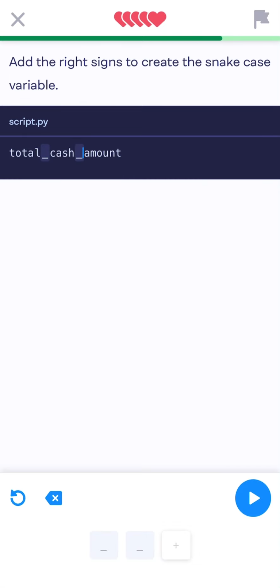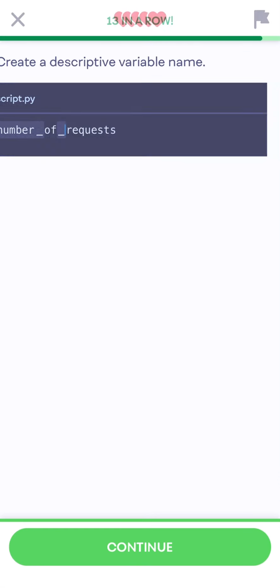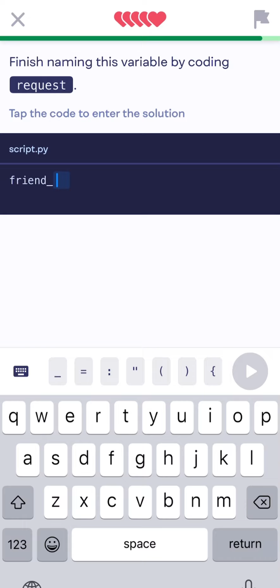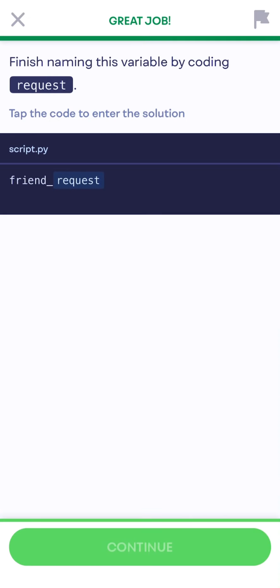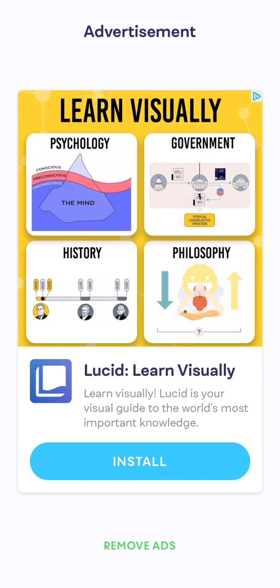So the first lesson is very, very easy. It gets harder and harder as it goes, so create a descriptive variable name. Finish naming this variable by coding request. You've just joined a leaderboard.